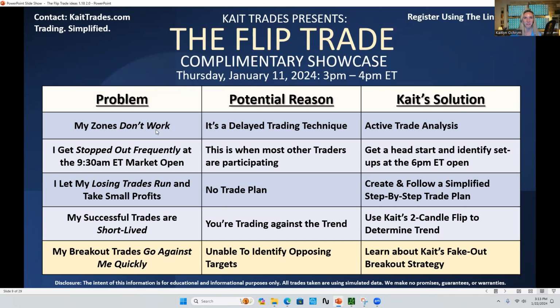So we're all coming into the Flip Trade 3-day event with problems. I'm going to give you a potential reason for why that problem may be occurring, and then the solution will be demonstrated during the 3-day event. So for example, your zones don't work. Well, zones are actually a delayed trading technique. If we're basing our trades today off of something that happened weeks or months ago, we are completely missing what's happening today, which is just as important, if not more important, than what happened weeks ago when that zone, quote unquote, was formed.